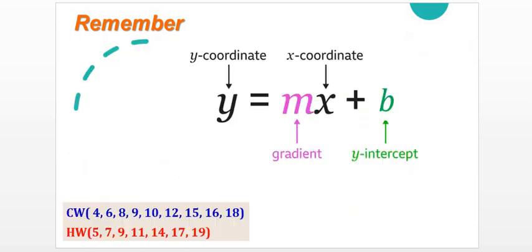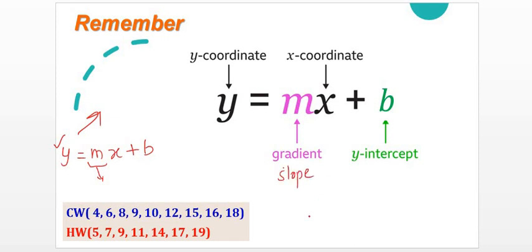Let's first discuss the slope-intercept form: when we write a linear equation in the slope-intercept form, how does it look? Slope-intercept form means y equals mx plus b. This is the standard form of the linear equation in slope-intercept form. y has to be on its own, and all the rest of the terms have to be on the other side of the equation. This m is called the gradient, or the slope of the line.